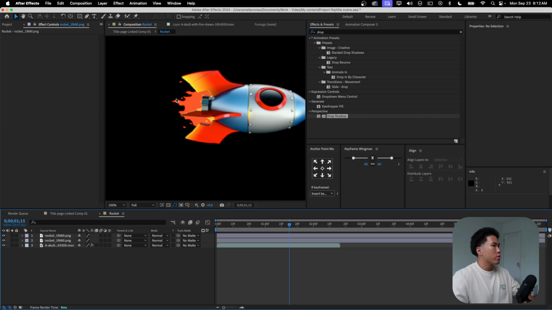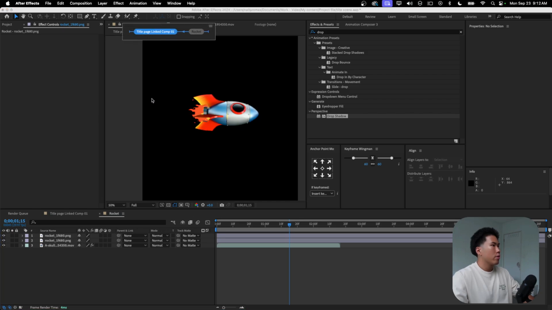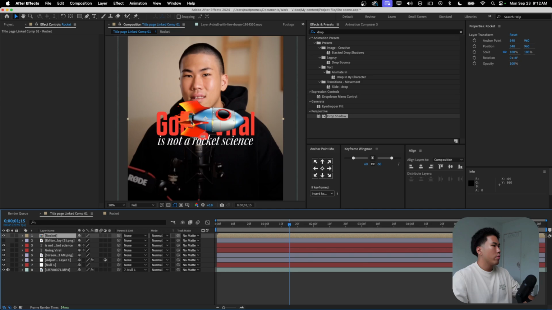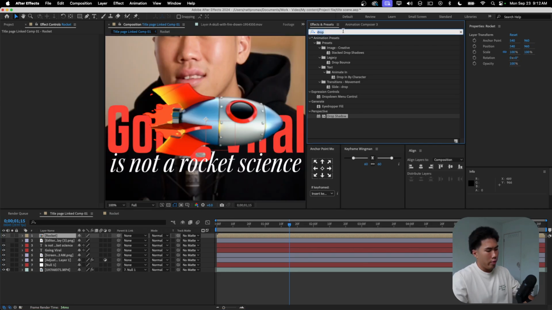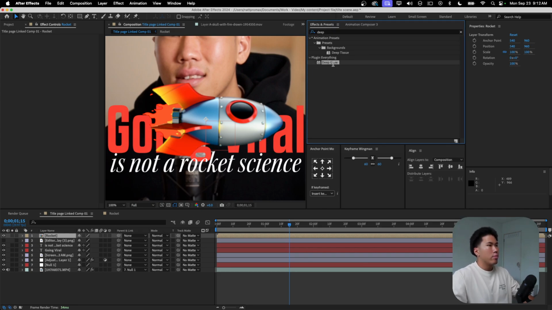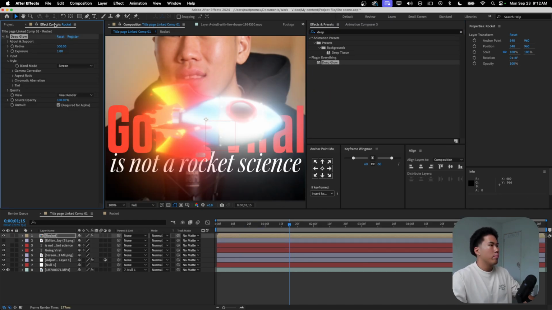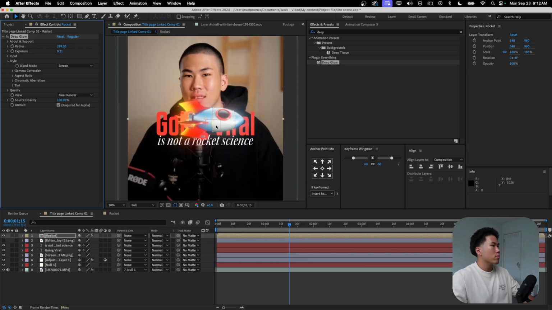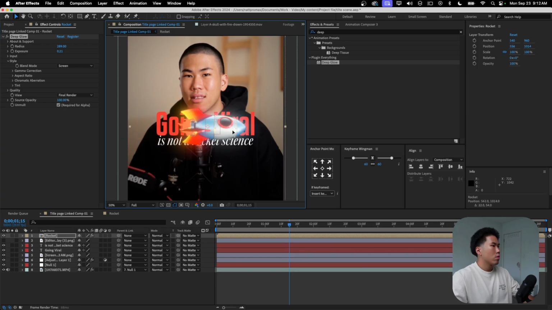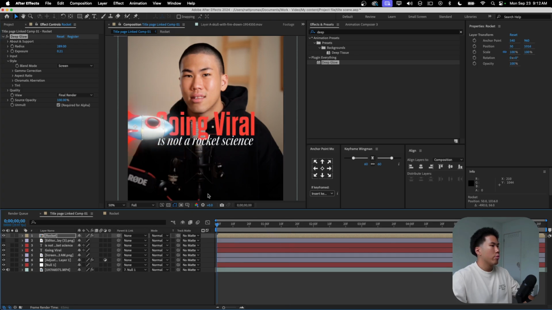What we can do is, I think once we apply some glow to it, it's gonna blend in together, or at least that's what I hope. So add some deep glow to it. Boom. Not too bad. Not too bad. Go across that. Would be pretty sick.